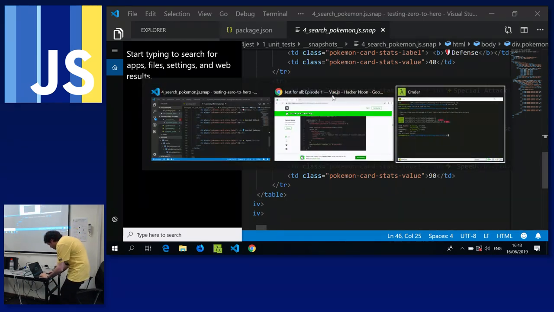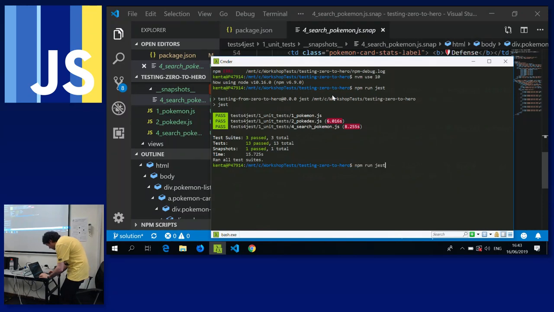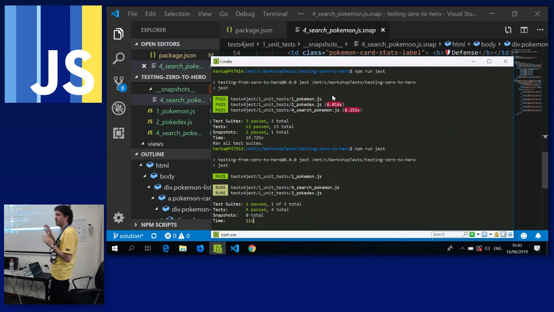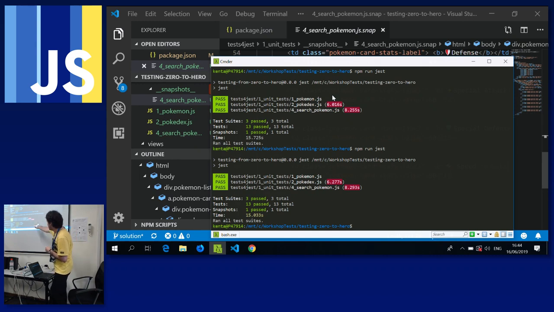And Jest is usually very, very fast. But here I'm running under bash on Windows, which makes everything slower because of the way bash on Windows 1 works. Bash on Windows 2, which will be released soon by Microsoft, will make this an order of magnitude faster, because all the file system API right now passes through a security level. So each time you open a file, it's very, very slow. But still, it takes like 8 seconds for running this end-to-end test.